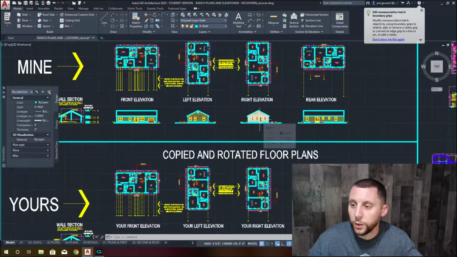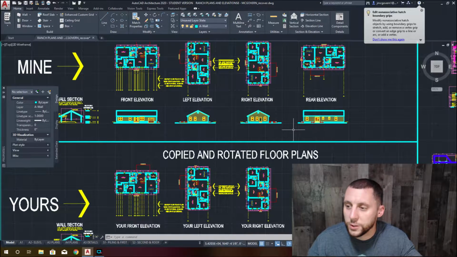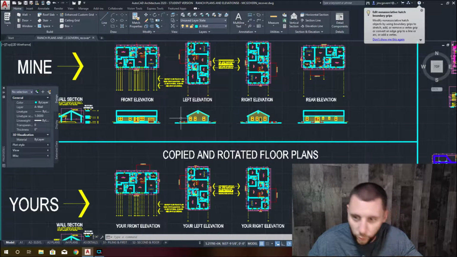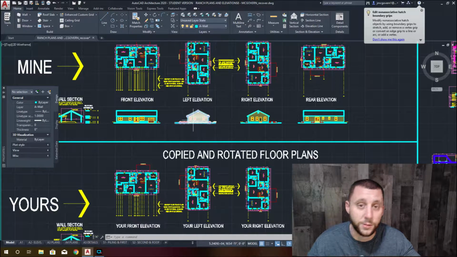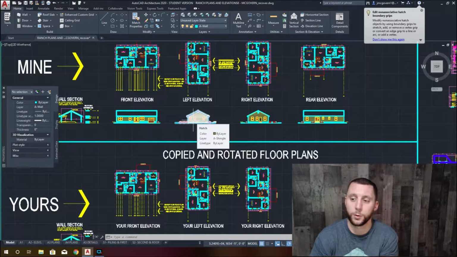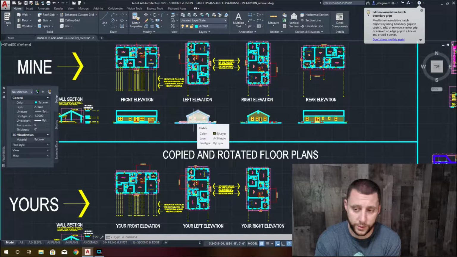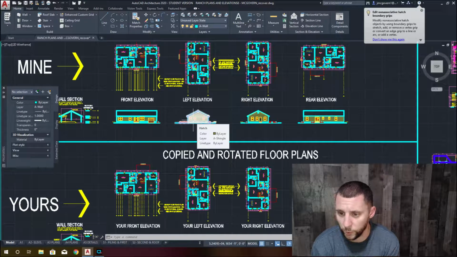I'm not sure if we're going to go and do the right and the rear elevations. We'll figure that out later on. But for now, since it's, I guess, June 7th, we're just going to do this together. It's going to take you about 2 days, and then we're going to do that one on your own. Okay? This one might count as the final project, so you got to make sure that you really pick up on this and learn what you're doing. Because, of course, final projects count as 20% of the entire grade, so you got to be careful with that, okay? So here we go.